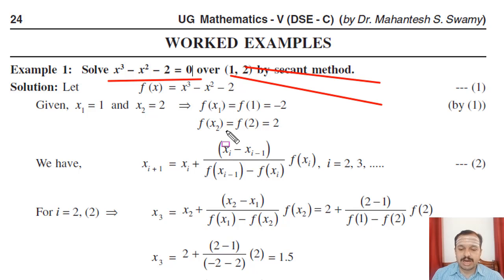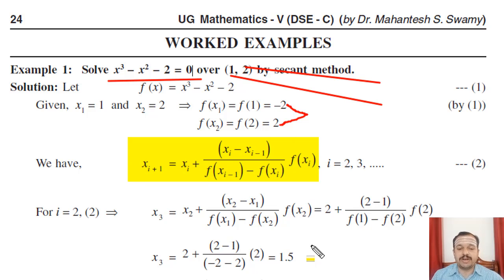We don't bother about this condition, whether these two are of opposite sign or not. We are not going to make any conclusion here because we don't at all require this thing. Therefore we don't bother. Simply we find out f of x1, f of x2. After finding f of x1, f of x2, we use the iteration formula. The iteration formula is here. Please look at this formula, and in this iteration formula, i equal to 2, 3, 4, and so on. If you go on substituting, you will get the values of x3, x4, x5, like that.